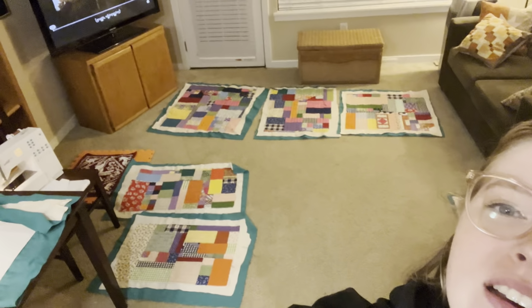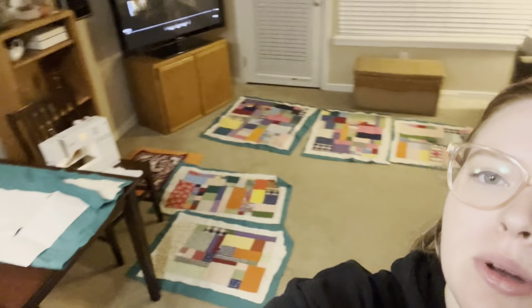It has now been about a month since I last did a video update for this hoodie. I have just been quilting all of the pieces. I have so many pieces that had to be worked on and quilted, and it took a lot longer than I anticipated. That is the theme for this hoodie at this point.